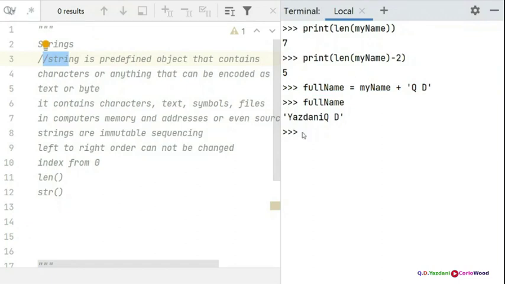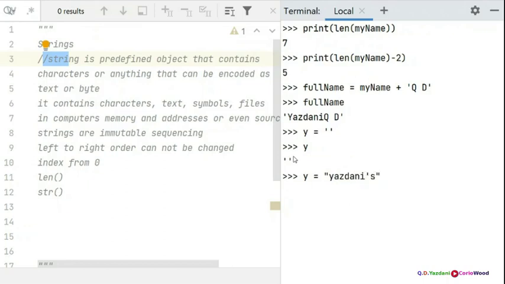So say this one, if you put quotes with nothing inside, this is an empty string, there is nothing inside. If you put it like this, it means it's empty. We have double quotes, if you put it like that, and you can put a single quote inside for, say, Yazdani's, for example.